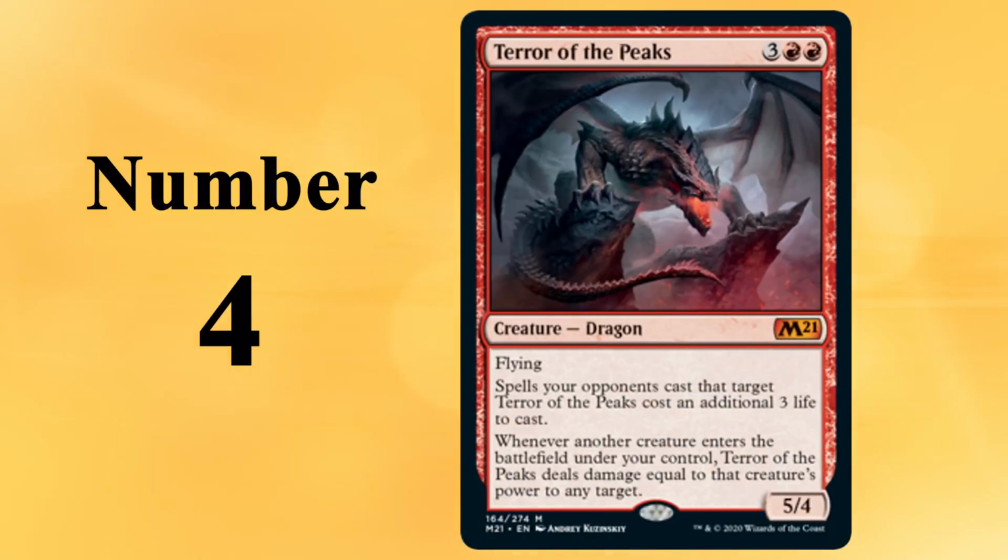Okay. Number 4, probably a little bit of a sleeper for Commander aficionados. Keep an eye on this set because it's a big old mythic rare. Looks like it's pushed for standard, but Terror of the Peaks. 3 red for a 5/4 flyer dragon. Spells your opponents cast that target it cost an additional 3 life to cast. Irrelevant. Whenever another creature enters the battlefield under your control, Terror of the Peaks deals damage equal to that creature's power to any target. This is so much better than stupid Warstorm Surge. That is actually still a good card. Yeah, this card is insanely strong. It is removal. It can just hit people in the face. You're playing big fat dummies.